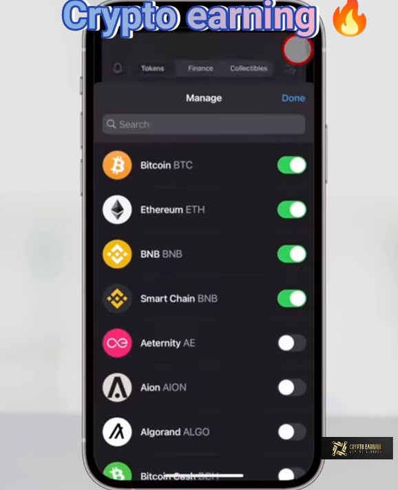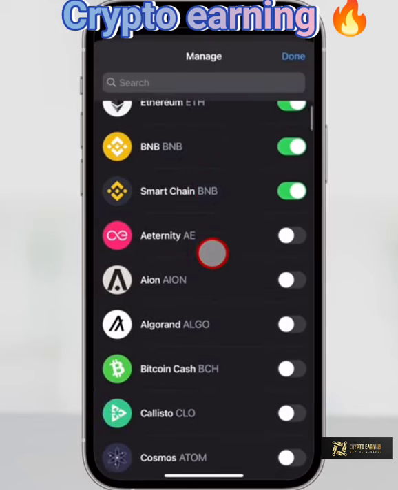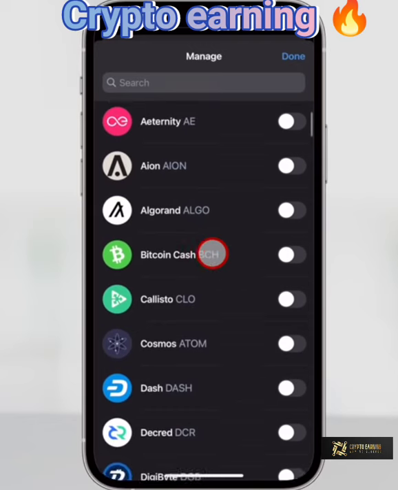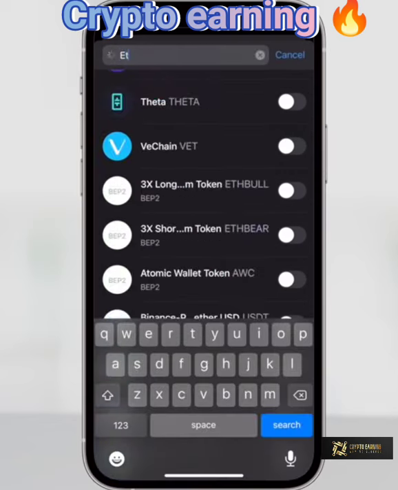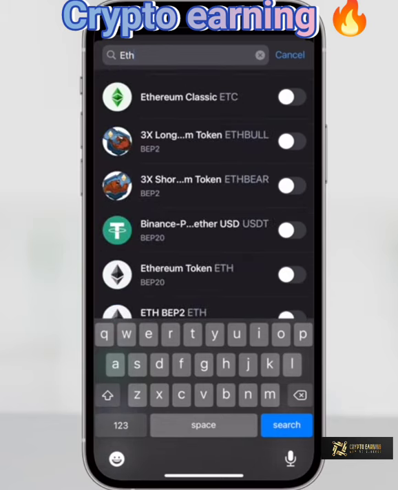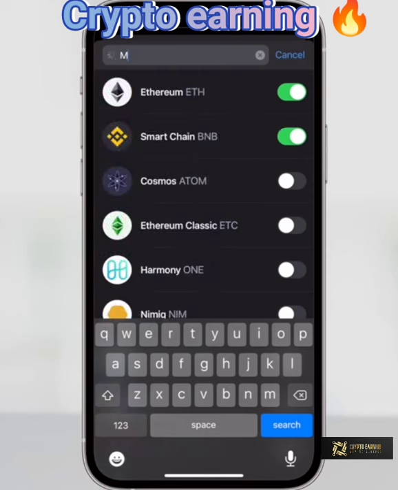So as we come back up to the settings menu, you can actually scroll down to all of the supported cryptocurrencies, and you can also press search as well. So if I just press search right here and then type ETH, which is the ticker for Ethereum, you can see all the Ethereum tokens come up, or you can just go ahead and scroll through them.